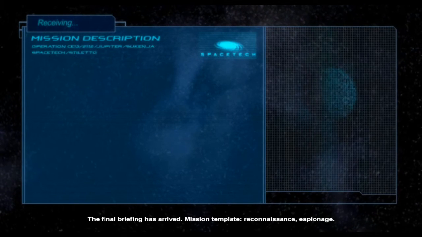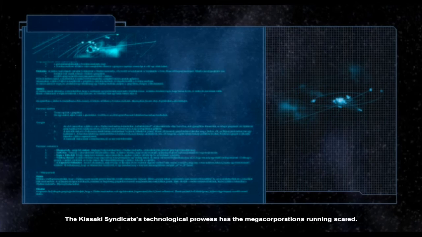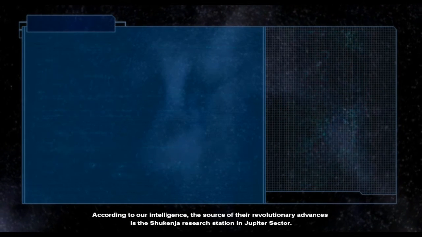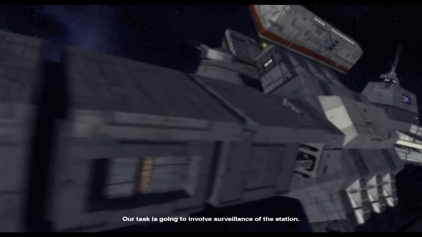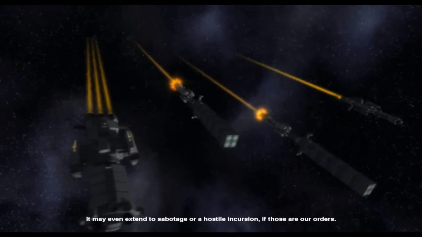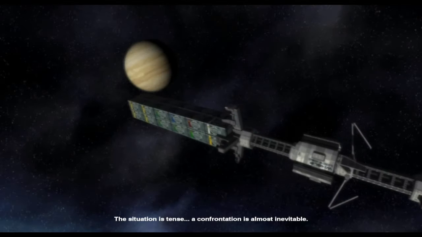0103-2112. The final briefing has arrived. Mission template, reconnaissance, espionage. The Kisaki Syndicate's technological prowess has the mega-corporations running scared. According to our intelligence, the source of their revolutionary advances is the Shokenja research station in Jupiter sector. Our task is going to involve surveillance of the station. It may even extend to sabotage or a hostile incursion, if those are our orders. Every corporation in existence would love to pry into the Syndicate's research data. The situation is tense. A confrontation is almost inevitable.